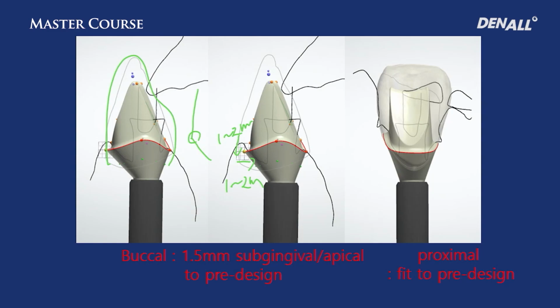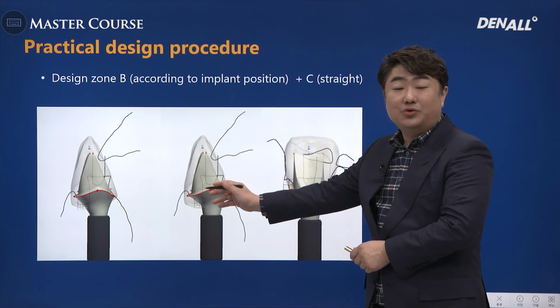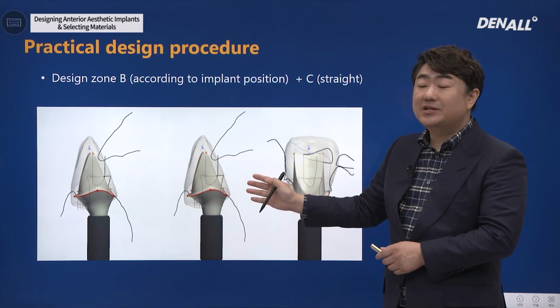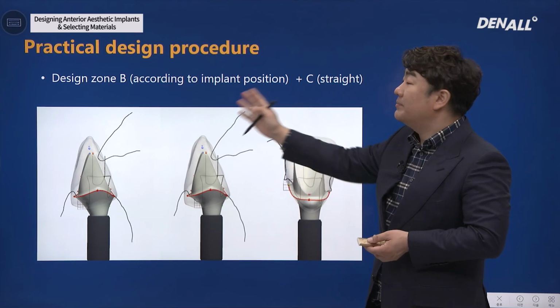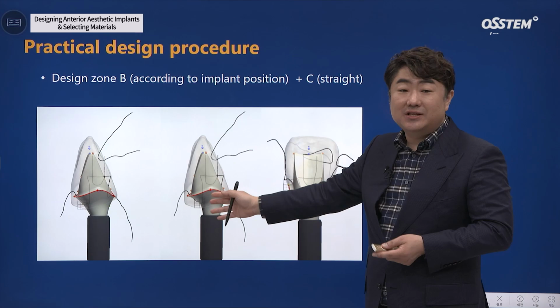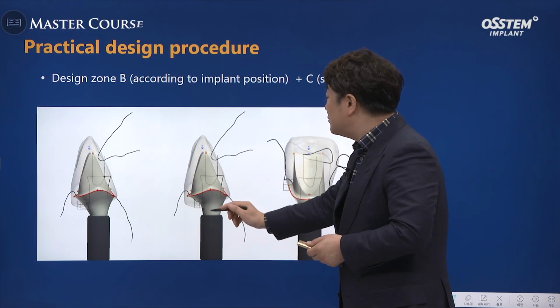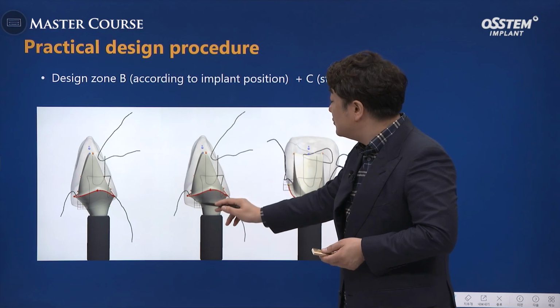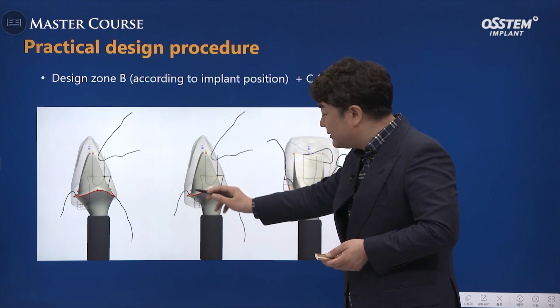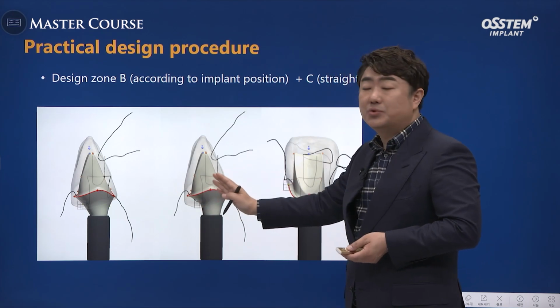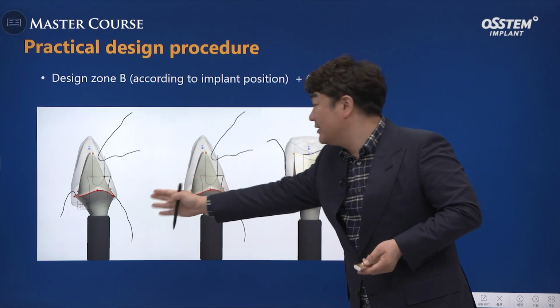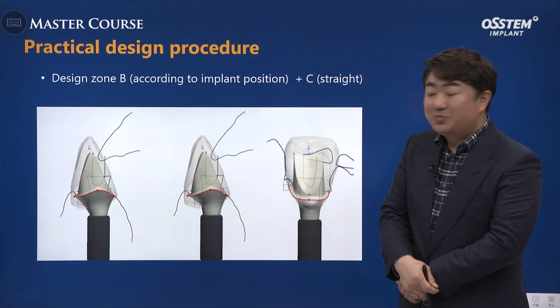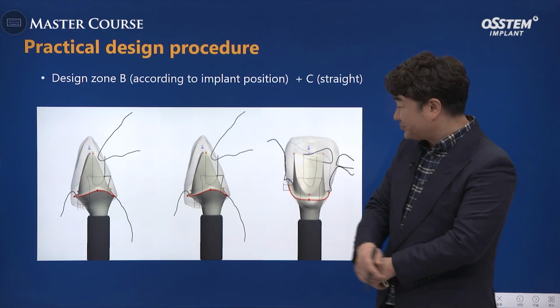In the interproximal area, because there is a little possibility of emergence profile becoming too sharp, this in general follows the pre-design. Once the CEJ is determined, we need to focus on B and C out of the EBC concept. Crustal side needs to be straight, and in the middle it should be straight, or depending on implant position, you can provide a bit of volume like this. In a sense, it looks quite simple. You do pre-design.